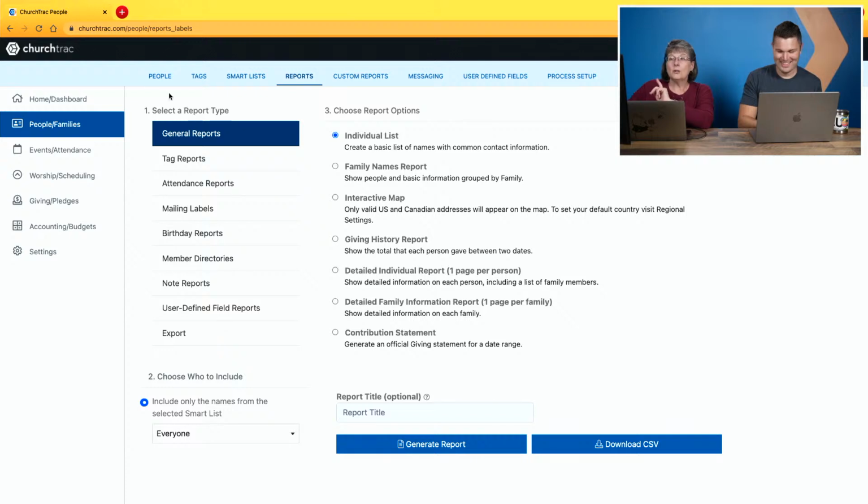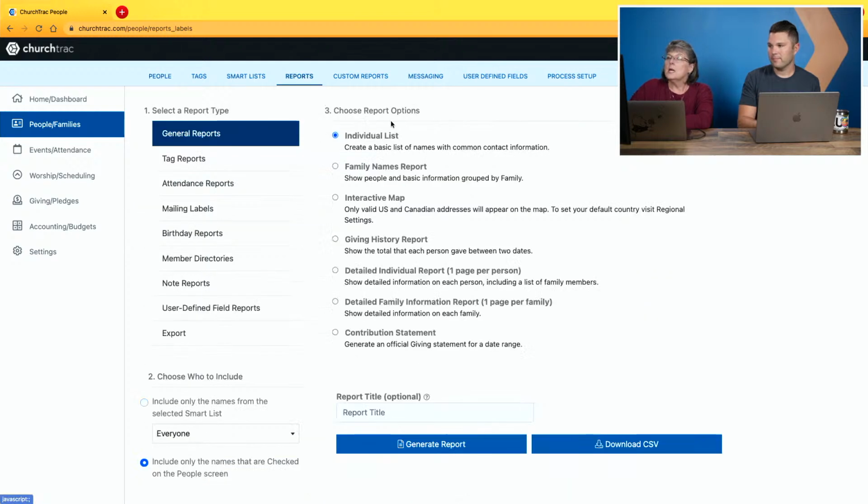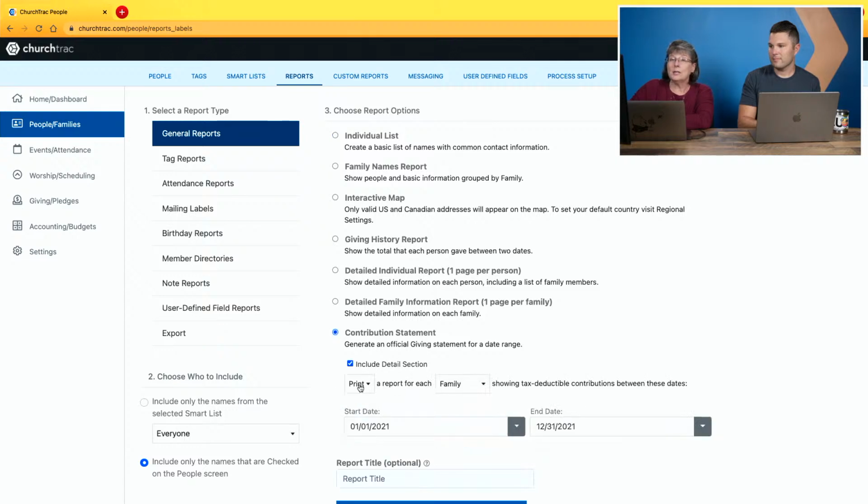Well, first of all, you click on the person. So if Jamie wants a report by herself, select Jamie. Okay. She doesn't want to be part of John. She just wants her own because it's Jamie's couch store and John has the different taxes. Okay. The report that you're going to file is the contribution statement. You can print.